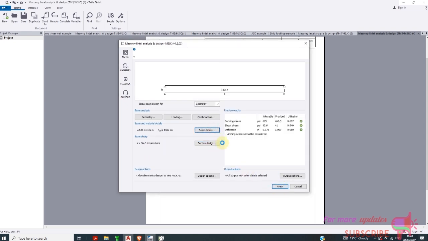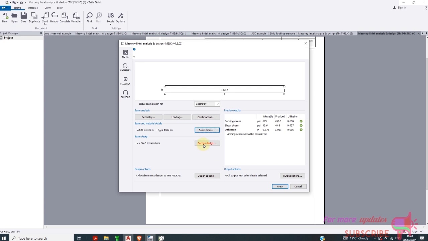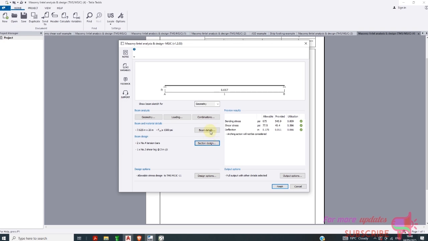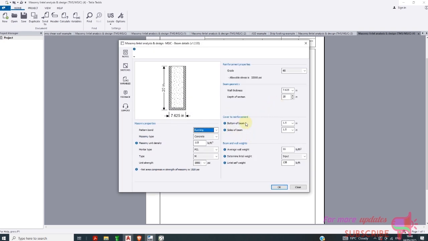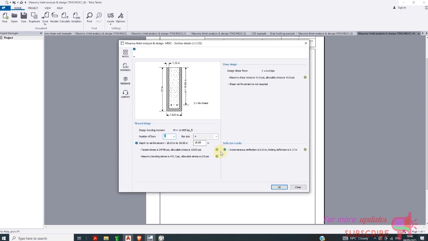We can try again to change to a more economical one. Use try 20. Now we're finding this shear, so I'll just go with 22 to avoid those shear reinforcement. Okay.